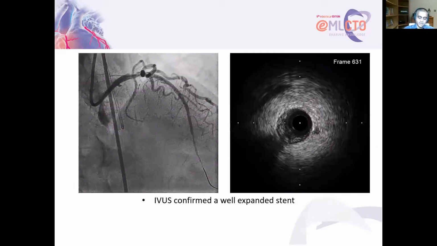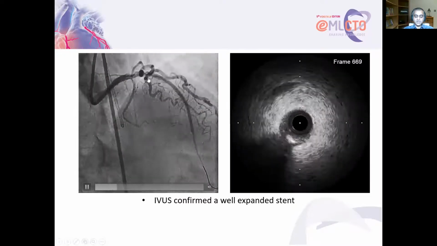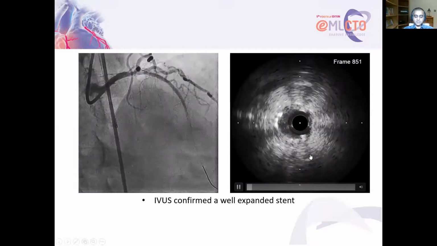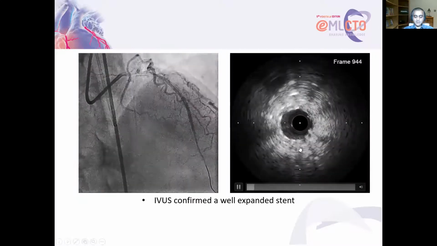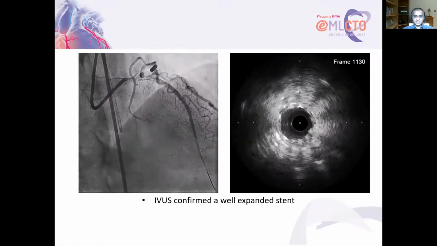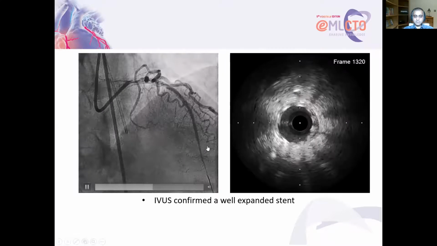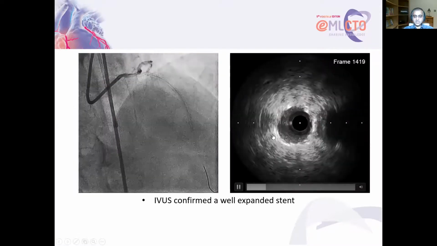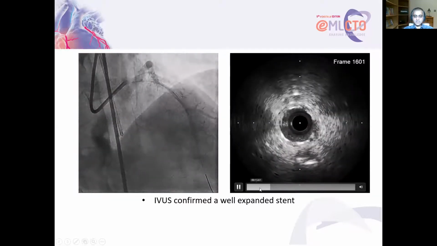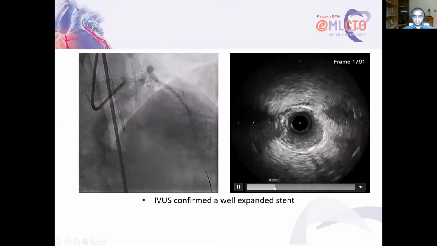The stents were then post-dilated with 2.75 non-compliant balloons and a 3.5 in the proximal segment of the LAD. And then, of course, since we had the IVUS available, we went ahead and repeated our IVUS run, really to check that we had good expansion of the stent. On the angiogram, you could see there was a little bit of a step down where the stent had landed, but there was no indication of a distal edge dissection. The minimal stent area here in the distal segment was around 4 millimeters squared and more than 7.5 millimeters squared in the proximal segment.